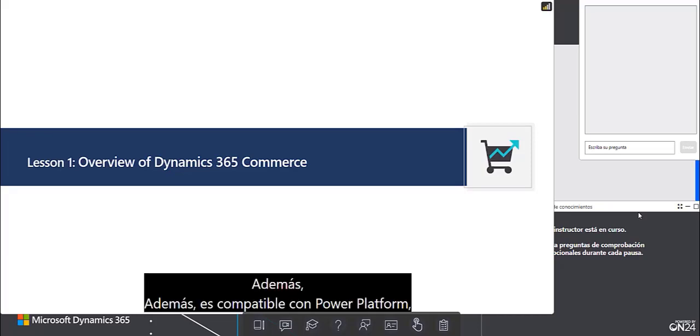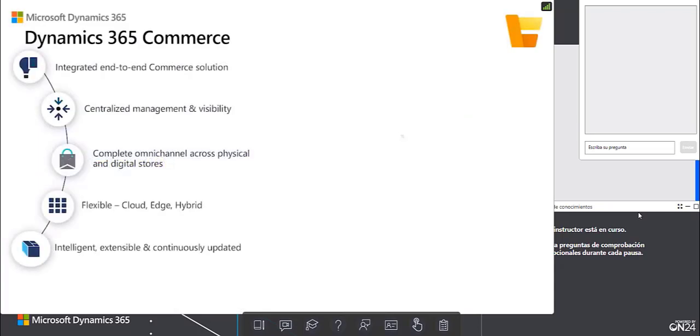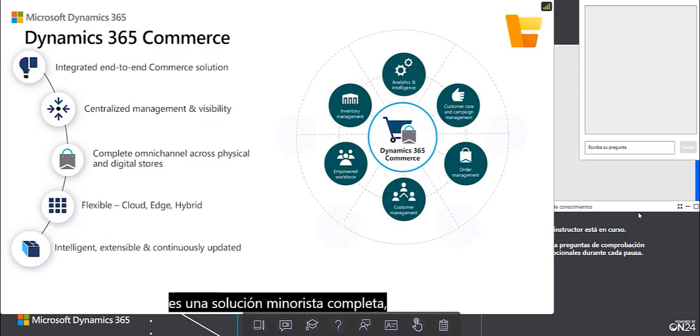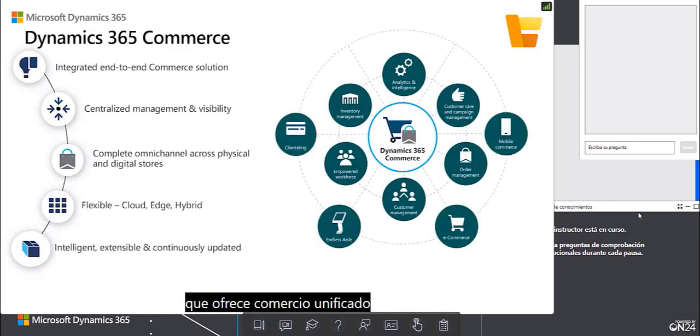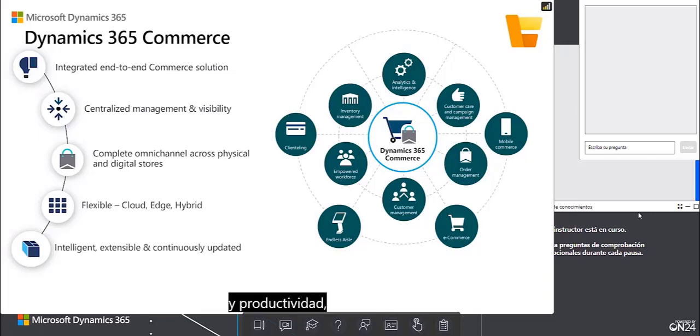In addition, it supports the Power Platform that delivers analytics and business workflow orchestration. Dynamics 365 Commerce is an end-to-end retail solution, delivering unified commerce across all your channels encompassing sales, mobility, intelligence, and productivity to help retailers and workers achieve more in a cloud-first, mobile way.